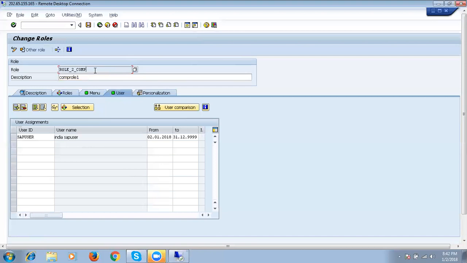Hello? Yeah, hello, tell me. So you cannot create default T codes and add them to a role? Say for example, you add different T codes plus the new T codes into a role, can you do that?